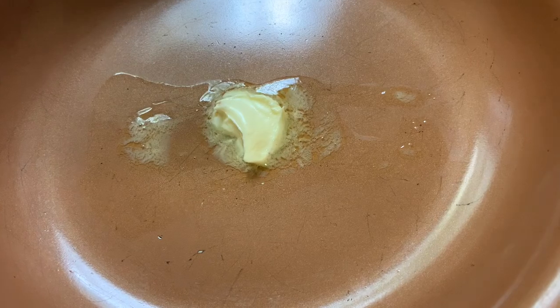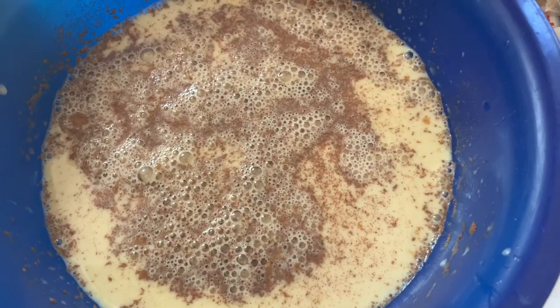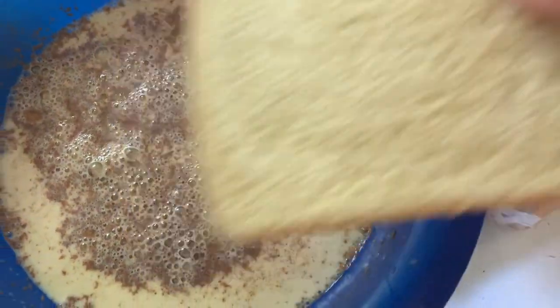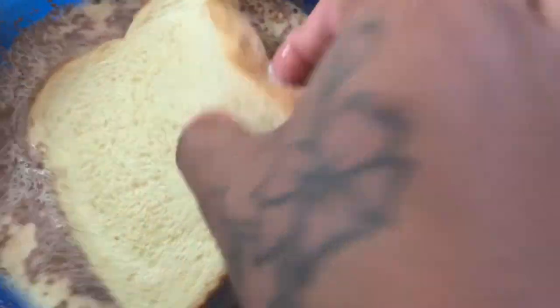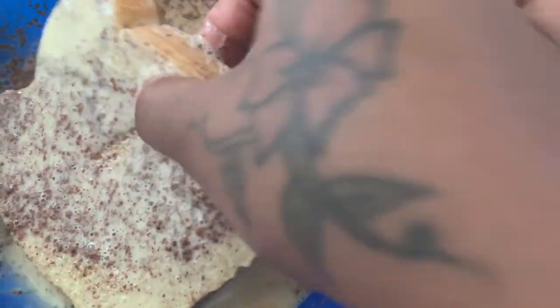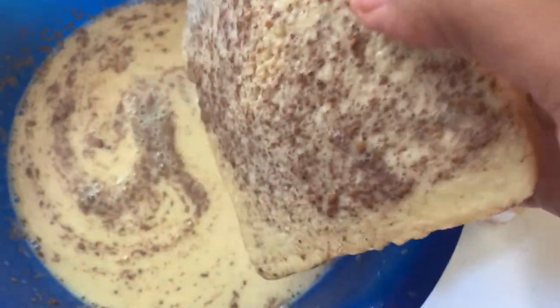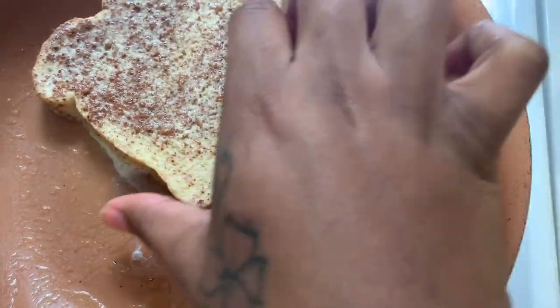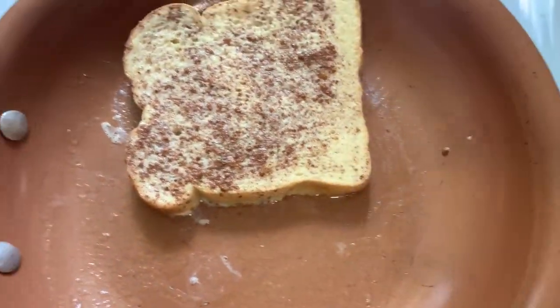and let that melt. So now what you're gonna do, once your butter is all melted, you're gonna take your sliced bread and just dunk it on both sides. Get it nice and coated. And bring it on over here to your pan. Just like that. So I'm gonna try to fit 2 pieces in there.